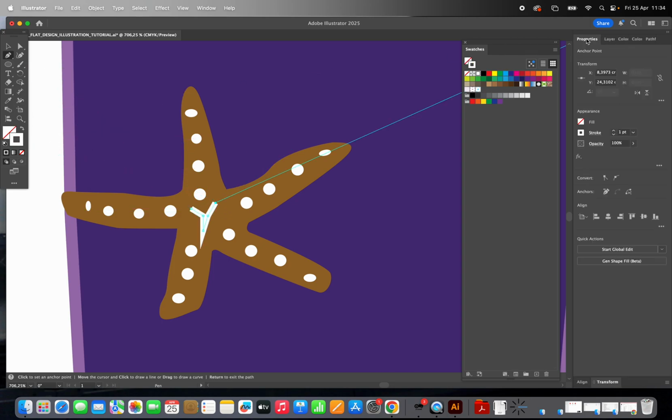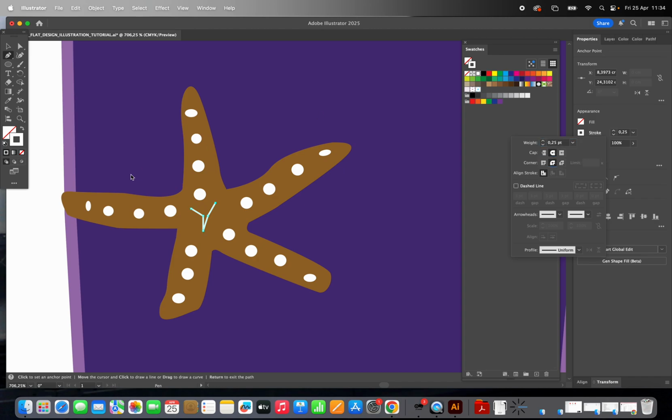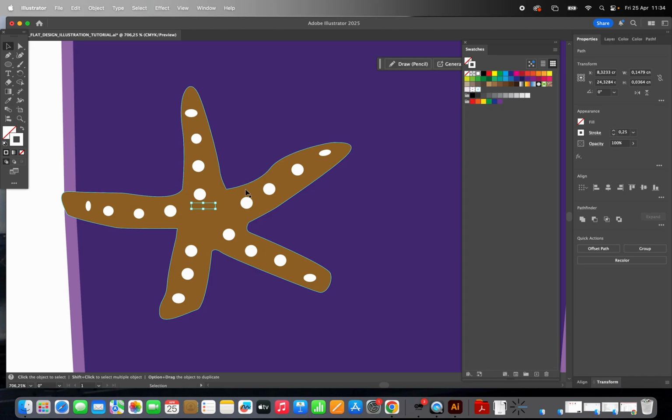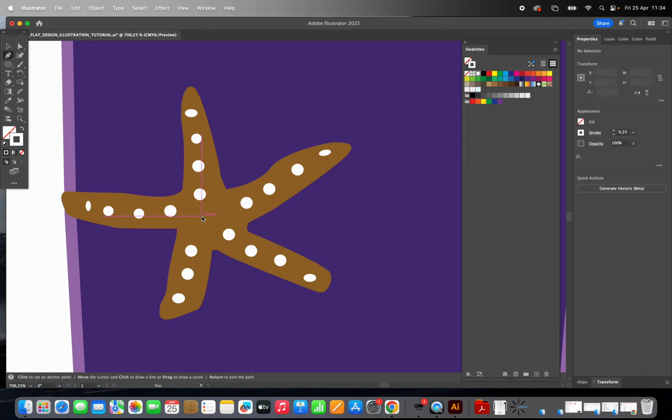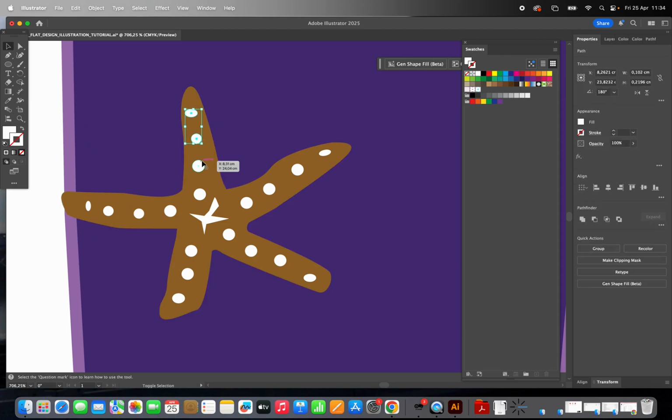Okay, the stroke is too big, so I go in the properties, stroke, and I reduce the dimension. I click on stroke and I say round corners. No, I don't like it. Okay, I remove this. Okay, I just make it something more interesting, like this. And I want to change the color, so I click on everything. I keep pressing the shift button to select everything.